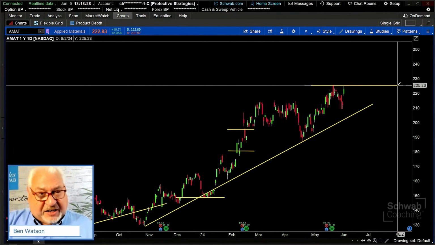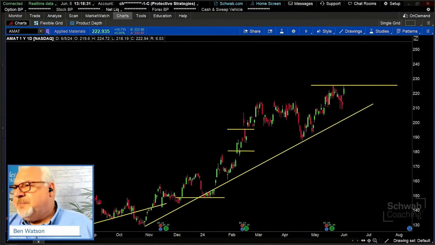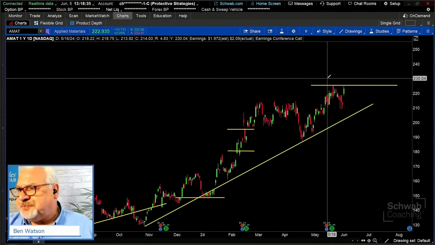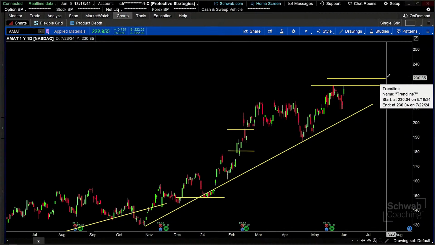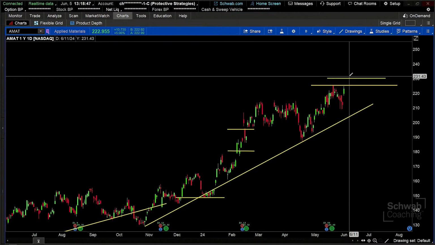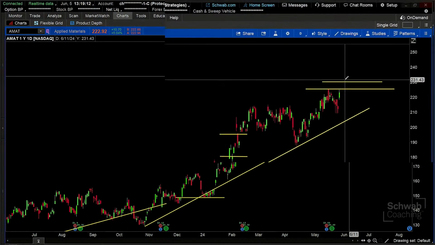define our risk. In this particular case, and for this particular example, here's what I'm going to do. I'm going to look at selling a call option up here around that 230 level. And the reason for doing that is that if the price of the stock were to break through that resistance and continue to move, I've given myself a little bit of headroom for the stock to move up before it would get to that in the money position, right? Before the price of the stock would move up and through the short strike. Doesn't mean that the option couldn't be assigned early, because it could, but it gives the stock some room potentially to continue to move to the upside, right?